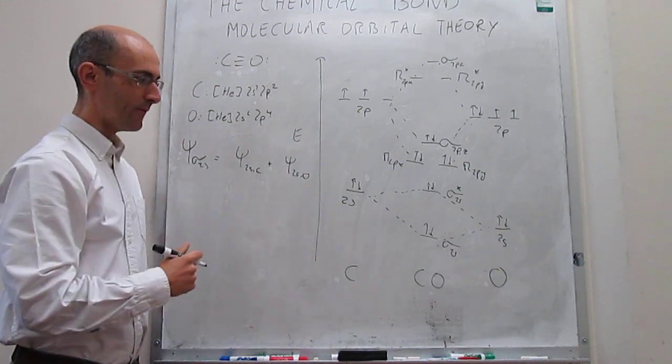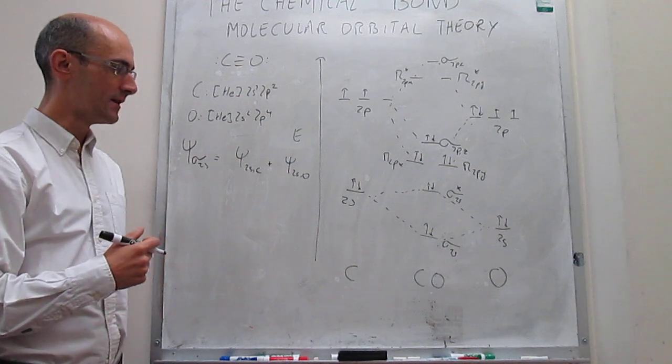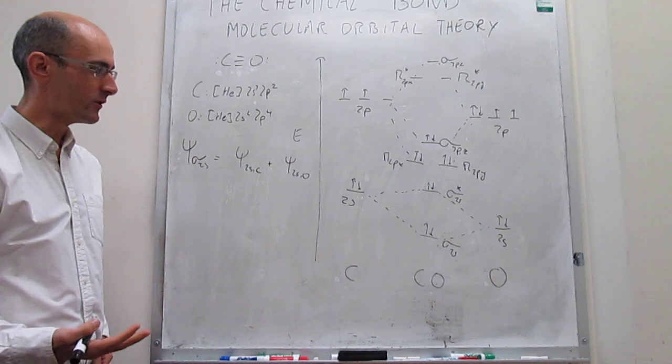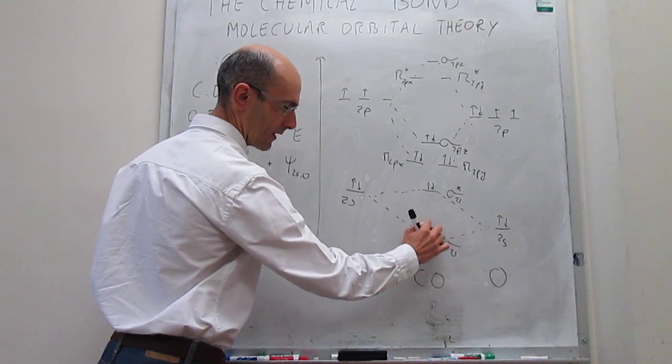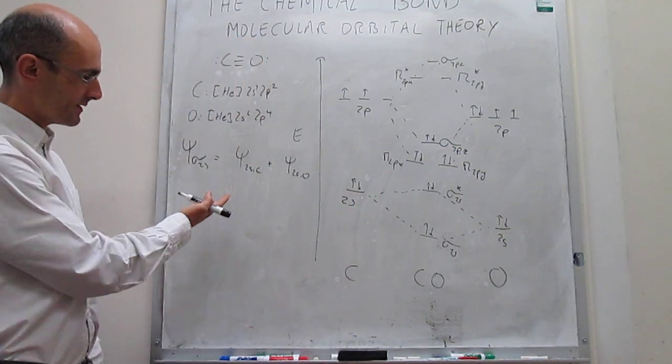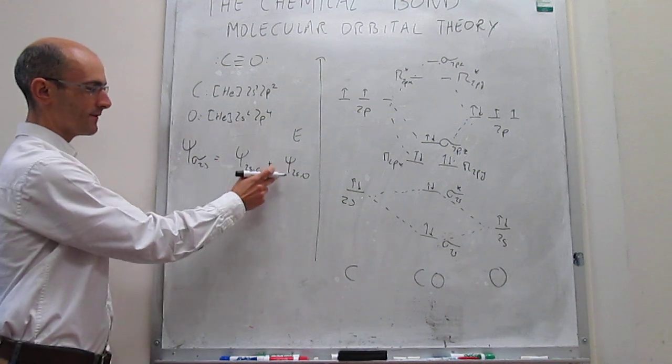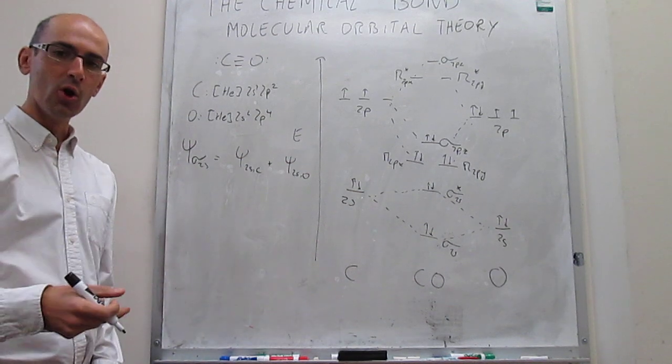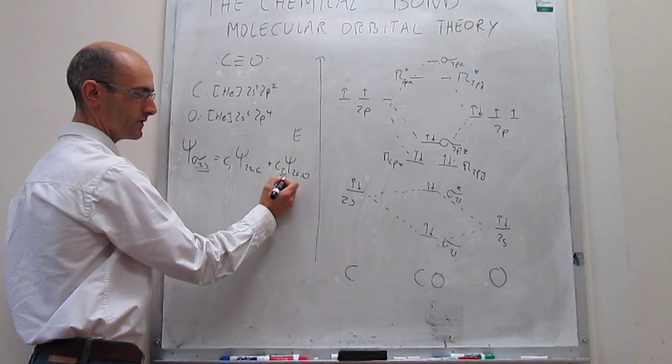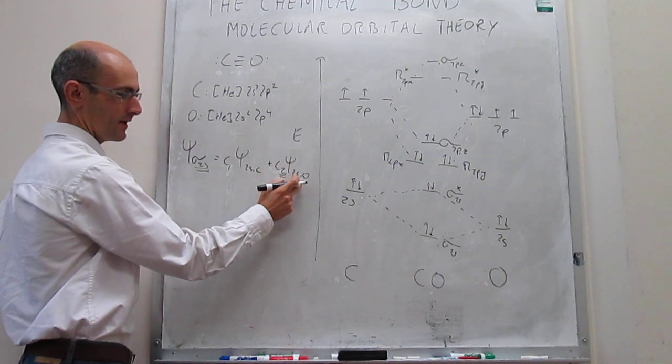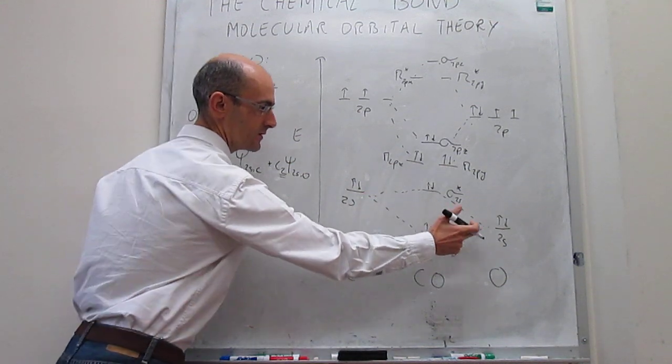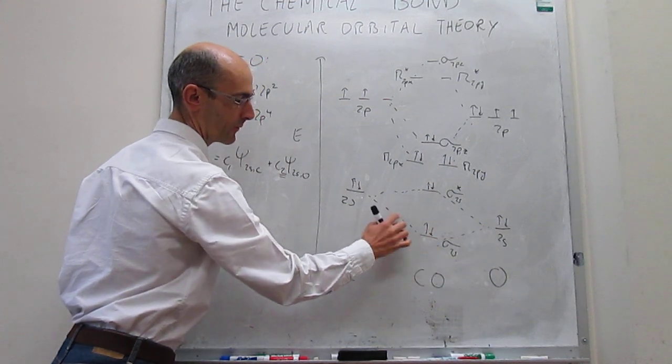Something interesting that is different from heteronuclear and homonuclear diatomic molecules is that in homonuclear diatomic molecules, the two orbitals are at the same energy and they contribute equally to the bonding and antibonding orbitals. However, you can clearly see in this diagram how this bonding orbital is closer in energy to that 2s orbital for oxygen than it is for carbon. The way that this appears in these linear combinations is that now these coefficients are not one and one as they are in all homonuclear diatomic molecules. Instead we're going to have coefficients c1 and c2. Because this is a bonding orbital, this coefficient is going to be greater than that because this 2s orbital of oxygen is closer to the bonding. That means that when you construct that orbital from these two, this one is going to have more contribution to that molecular orbital than that one.